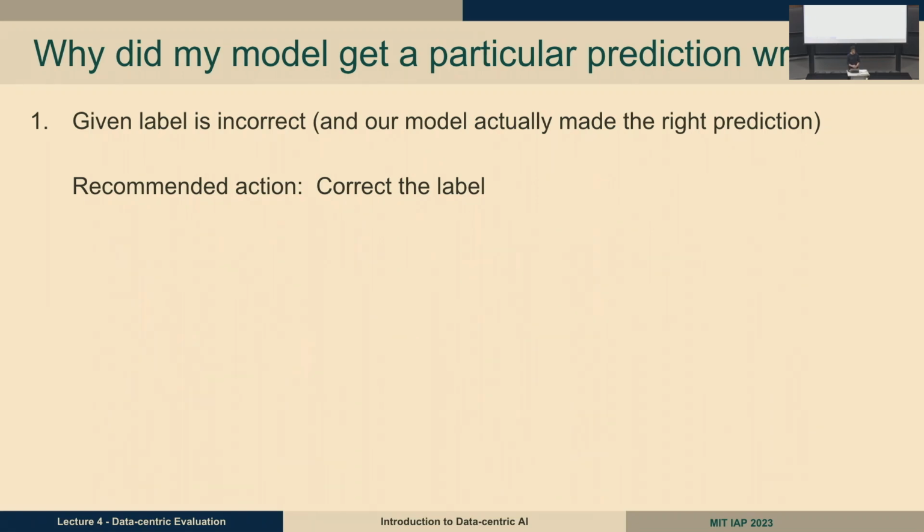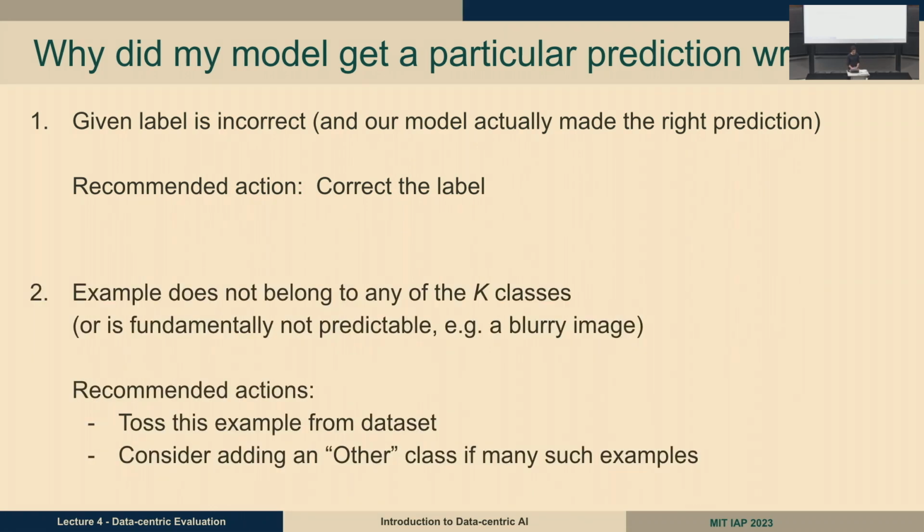So now we're going to get even more micro and just focus on one particular data point rather than a subgroup, and ask why is the model getting this one prediction wrong, and how can we improve things. And so again, going back to the first lecture, maybe the label is just wrong and the model was actually right. And so the best thing we should do here is just correct the label in our data set.